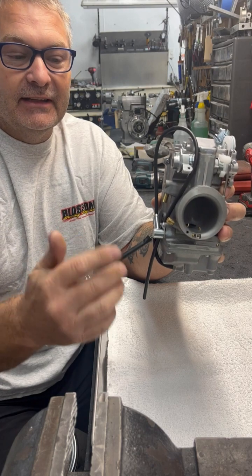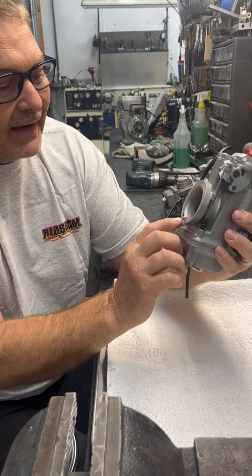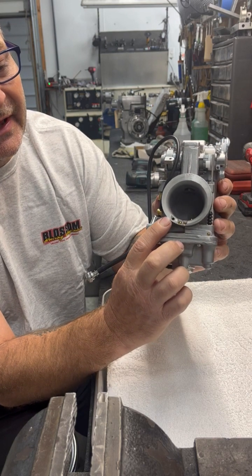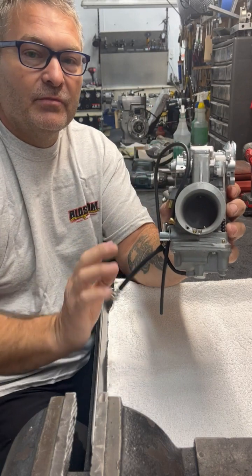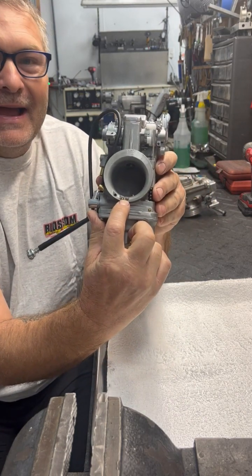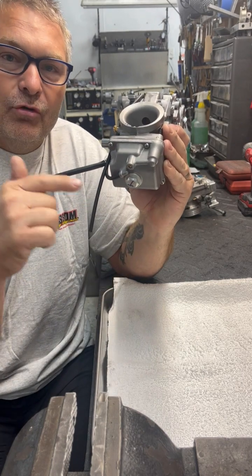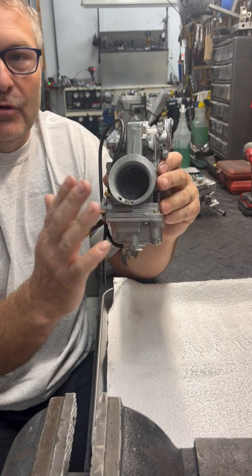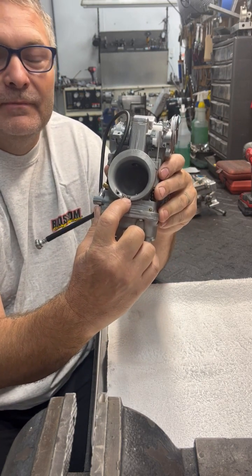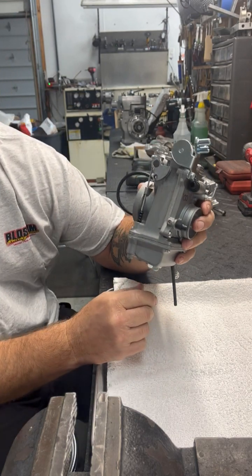On the backside of the carburetor you've got a couple holes — this hole is for your air mixture screw, that's where the air comes in and out. The 42 millimeter carburetor is a non-bleed carburetor. What that means is none of these air jets or plugs in the back work unless somebody takes the emulsion tube out and cross-drills it. Normally from stock they are not functional. So if I was to take that plug out either way, it wouldn't change the carburetor effect at all.